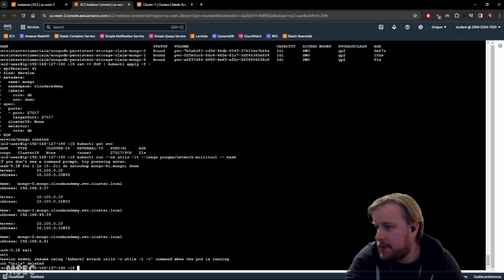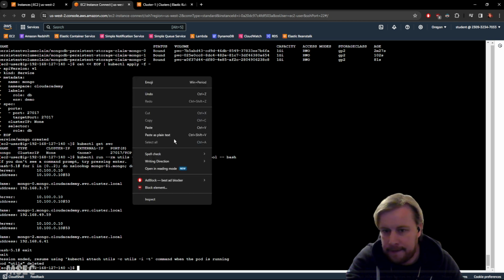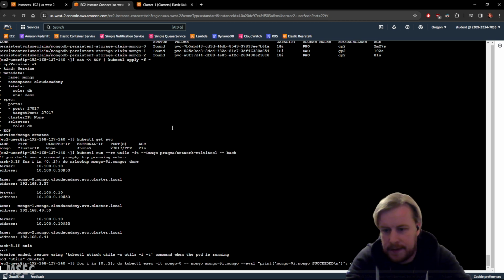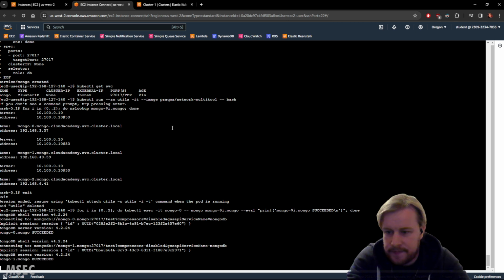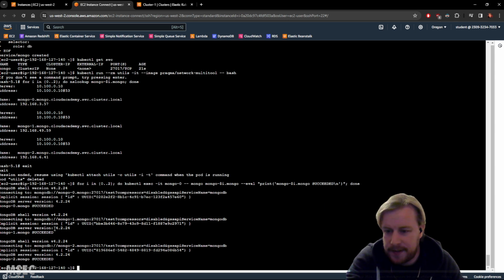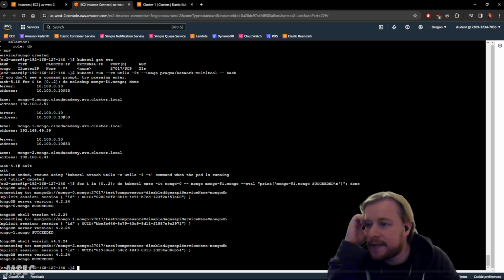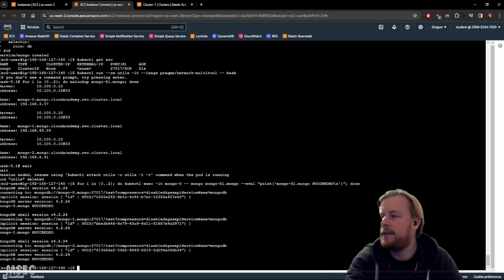Confirm that the Mongo shell can now be resolved to the 3 Mongo headless service assigned DNS names. In the terminal, run the following command. So it's just going to connect to each instance. Right, before proceeding to the next step, make sure that the previous command ran successfully, which it did.